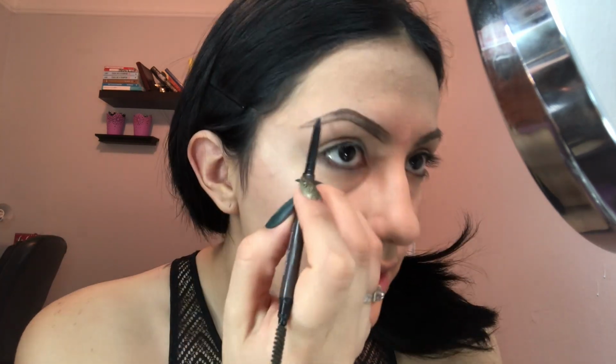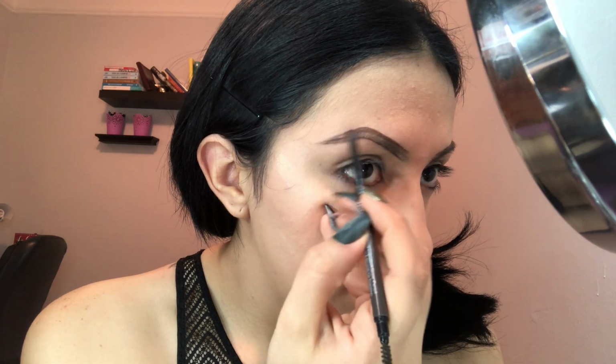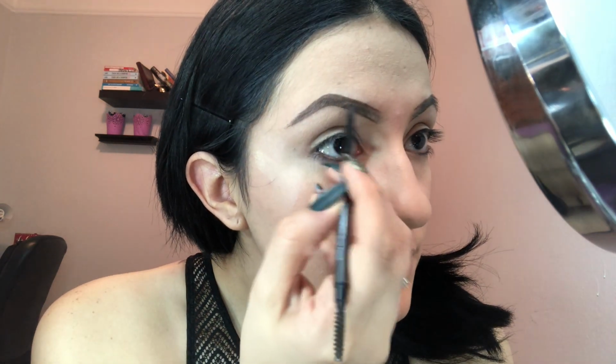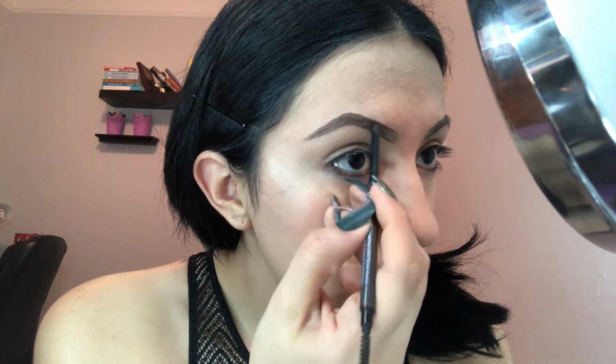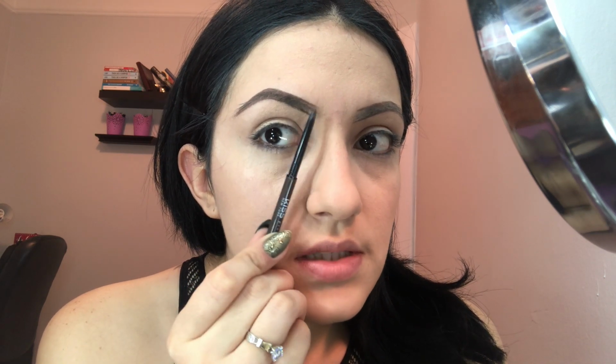And if you're choosing to go with a pencil, you're only gonna fill in your eyebrow. So you're filling this part. That's it. I'm only gonna fill it up to here. I don't touch this part. I only fill it up to there.